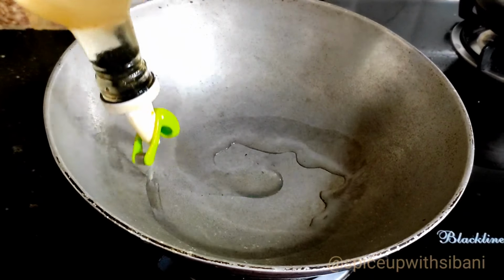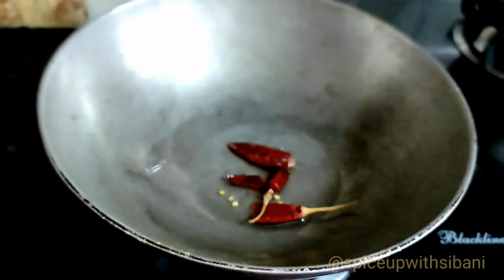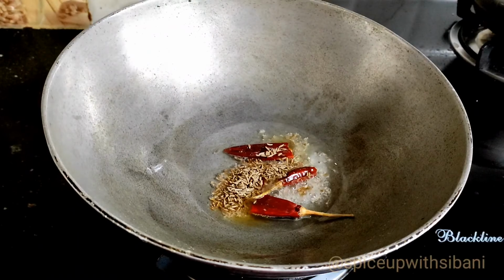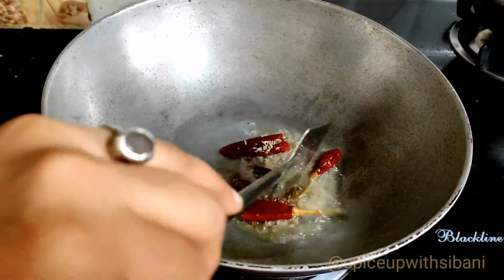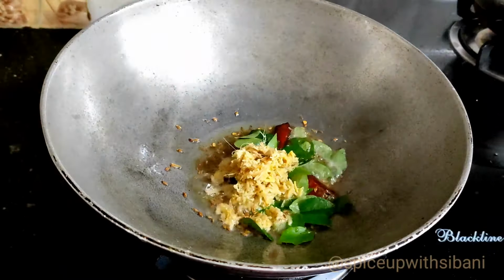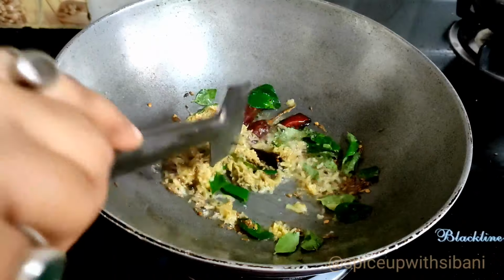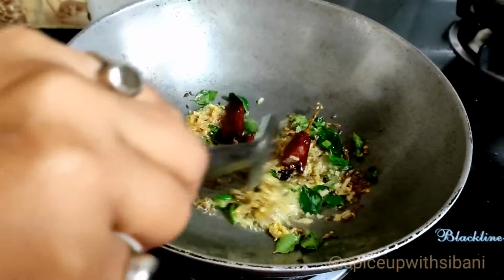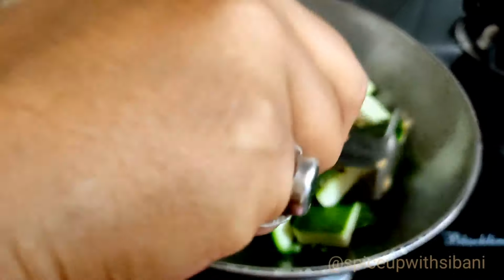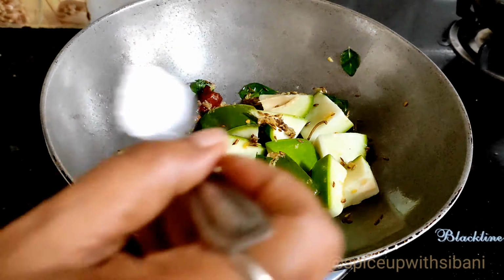I'll add 2 spoons of oil. I'll add dry chili, jeera. I'll add the ginger and curry leaf. Mango. Tablespoon salt.